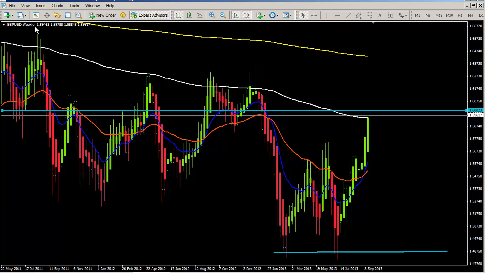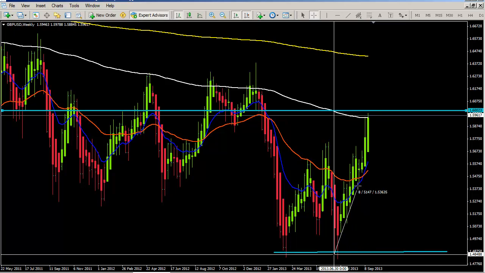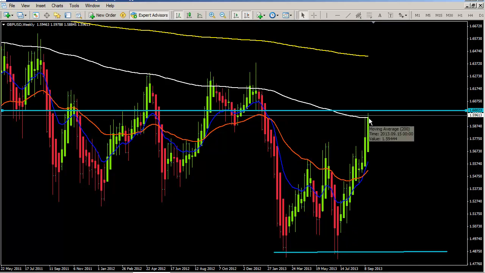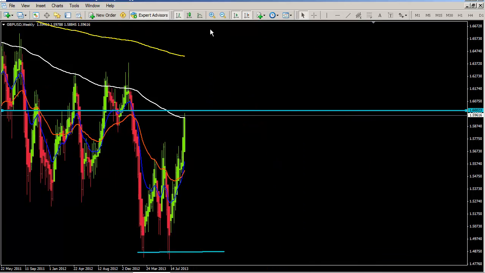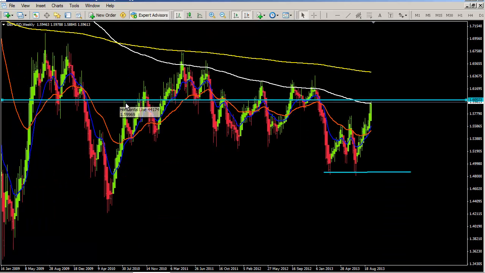If we look at the weekly chart, just doing our top-down approach, it's easy to spot we have a very strong uptrend. The price is reaching 1.60, a round number, also strong resistance. If you zoom out, you will see that the price bounced in this area many times before on this chart since 2010 and even earlier in 2009. So we have a lot of resistance up here.